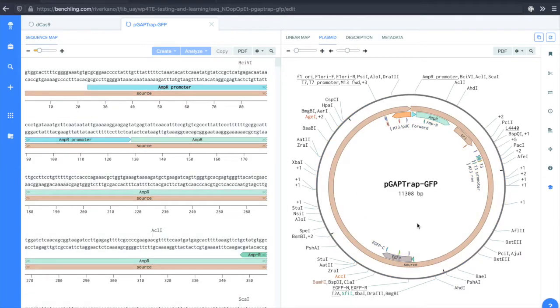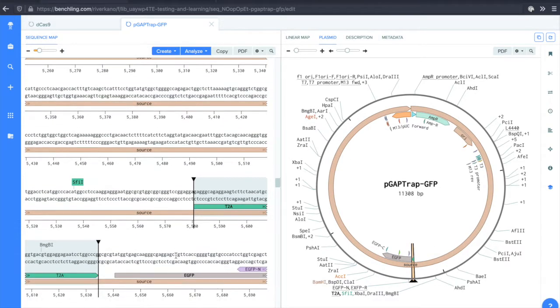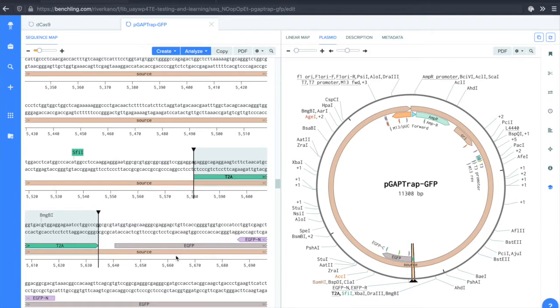Now, between the GFP gene and the GAPDH tail at the 5' end is the T2A site. So T2A sites are a type of self-cleaving peptide. When the plasmid is expressed, it translates both genes, the GAPDH and the EGFP, as one long continuous peptide chain. And then afterwards, this T2A sequence, which has been expressed into 18 amino acids, is spontaneously cleaved, leaving two separate peptide chains and leaving our EGFP gene as its own separate peptide.